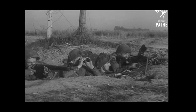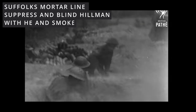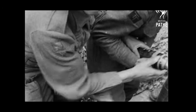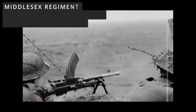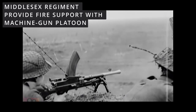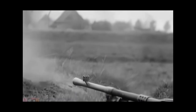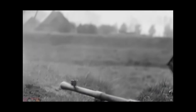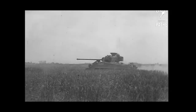Tanks need infantry and infantry need tanks to provide that integrated fire support and armour. The position was reconnoitred by Captain Jeff Riley of A Company, and the mortar line provided fixing fires to blind and suppress the Hillman defensive position. The Middlesex Regiment provided a base of fire with their machine gun platoon to prevent enemy infiltration and any movement between the defensive positions. This is all about suppressing the enemy and keeping their heads down, enabling the armour and infantry to assault the position.